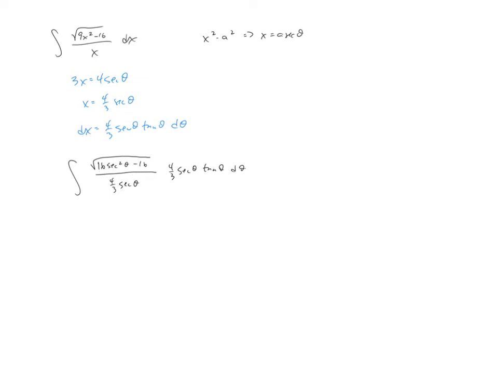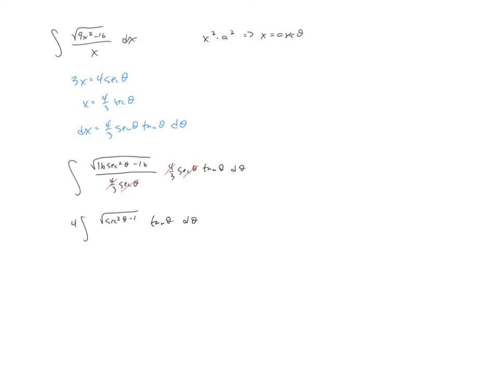All right, so now let's clean this up in the numerator. We're going to find out pretty quickly if we chose correctly up here. So I can take out the root 16, which comes out as a 4. Then I'll have my square root of secant squared theta minus 1. In that denominator, this 4/3 and this 4/3 can go away, as well as this secant and this secant. So we actually have just a tangent off to the side over there, followed by the d theta.